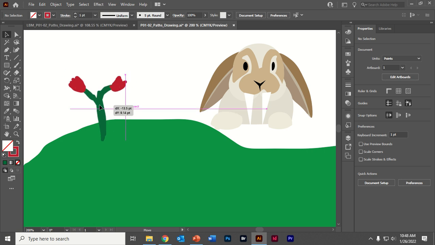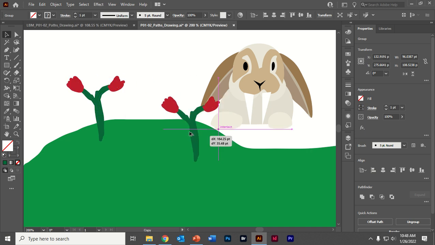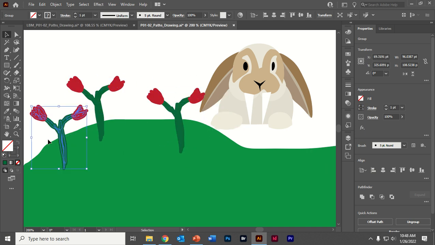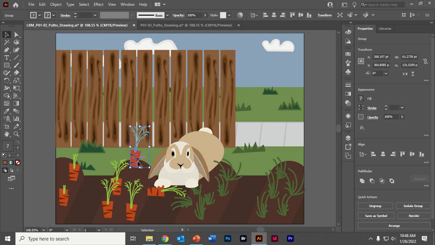I've got my grouped layer. My flower is independent of my grass. And I could then hold Alt and drag multiple of them. I don't know if bunnies like roses, but maybe this one does. And I can create my section. If I wanted to create carrots, they actually created a triangle, cut off the one side, and put the lines to it. So we can create carrots if we wanted.